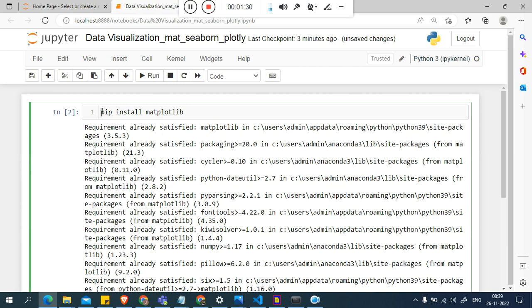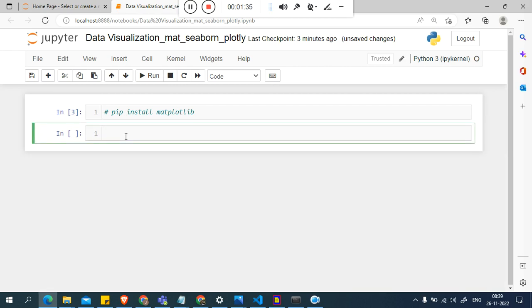Now I will put this into a comment. If matplotlib is already installed, it will show requirement satisfied, and if it is not available, then it will install. So installation is done. That means it is already available in your environment. Restarting is not mandatory. Let it be.